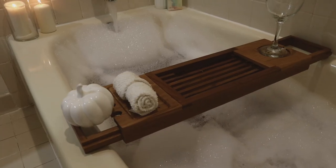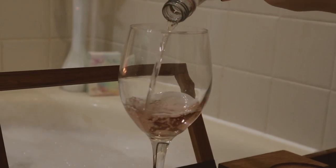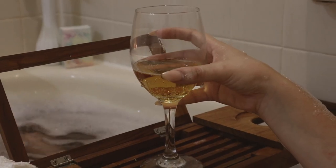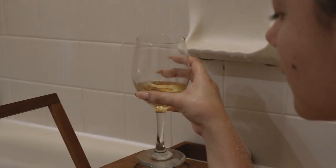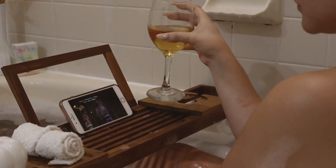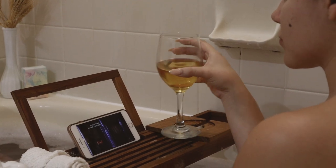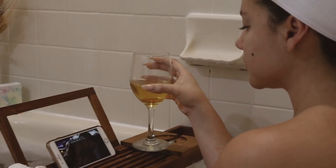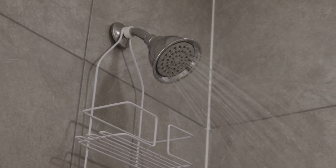These bath teas really make me feel like I'm in a spa. I love to pour myself some rosé or wine to relax, especially after a long week. Another favorite fall drink is hard cider — it's just like a fall staple for me. While I bathe I also like to turn on Gossip Girl, which I've finished multiple times but love to re-watch in the fall because it makes me feel like I'm in New York. I stay in the bath for about 30 to 40 minutes, then I shower.